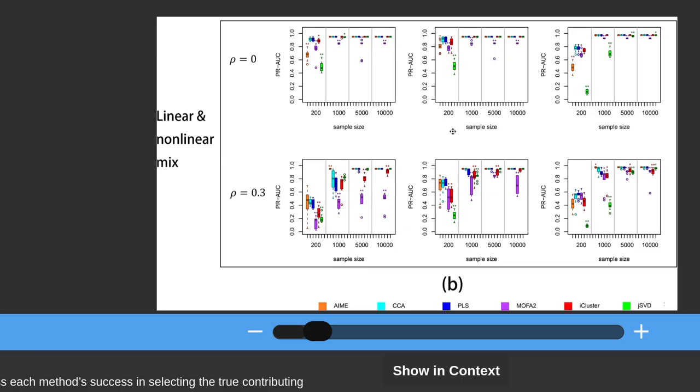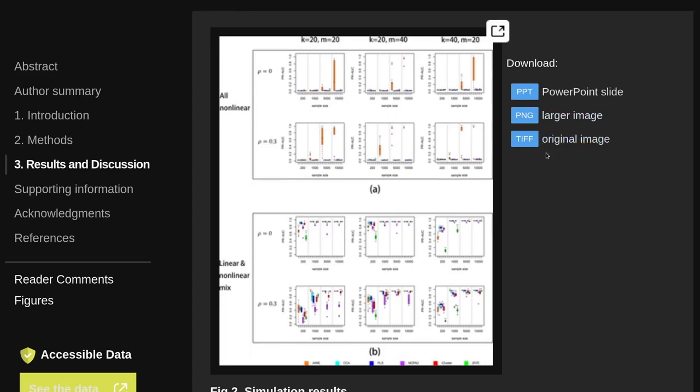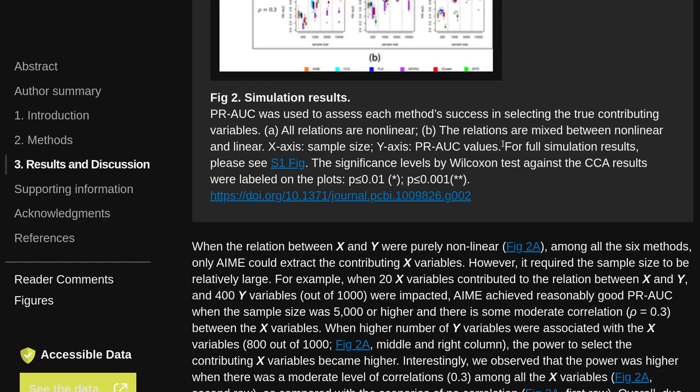Fig 3 shows the data embedding obtained by AIME and CCA. Each point represents a cell line. AIME, Fig 3, subplots in the upper right triangle, separated several types of cancers from the others, such as hematopoietic and lymphoid cancers, red, autonomic ganglia cancer, black, pancreas cancer, orange, and skin cancer, dark cyan. In addition, some cancer types were further separated into clusters.